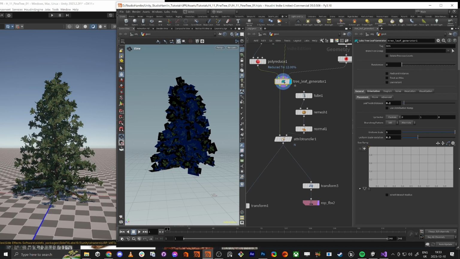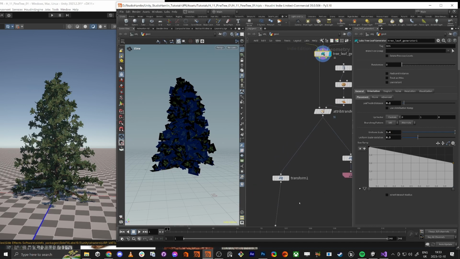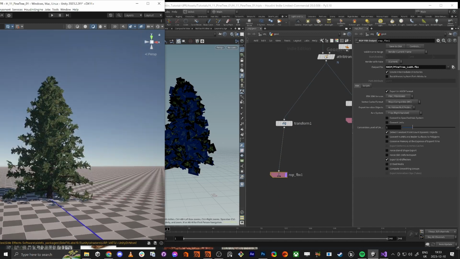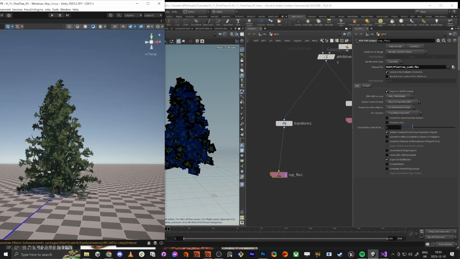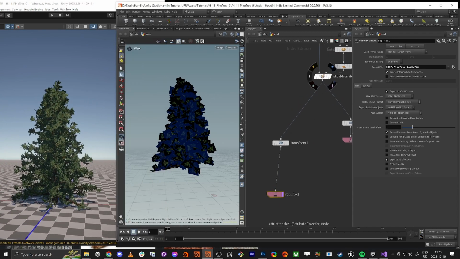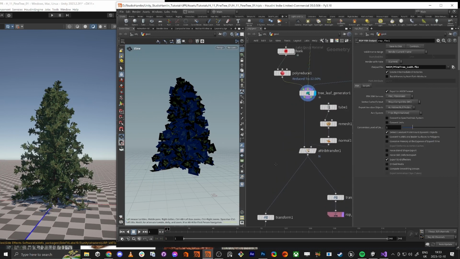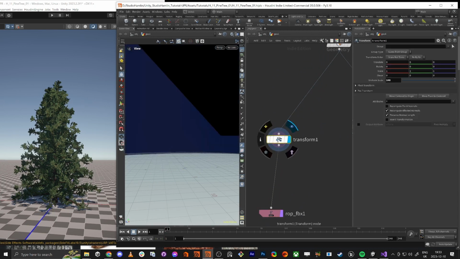I'm gonna do this to 0.4 and save this one again. Yeah. This actually looks pretty okay. And now we have, let's see, well, this could actually represent the LOD 1, right?